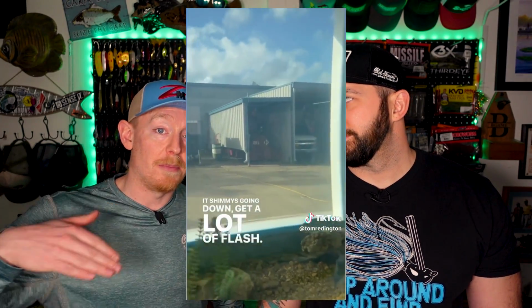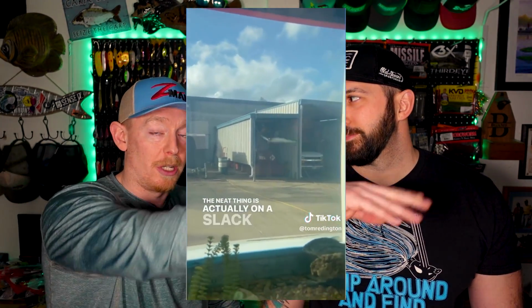Anyways, all jokes aside, the Credge is a jerkbait, but the lip is upwards. It's backwards, upside down, flipped. So what it does is it shoots upwards and then it comes back. As you lift your rod tip, it goes up, and then instead of just going straight down, it actually comes backwards towards your original target. So you get this motion instead of just a jerkbait motion.